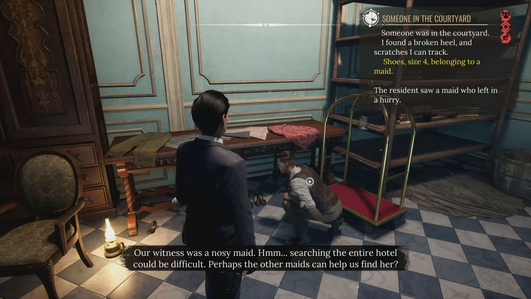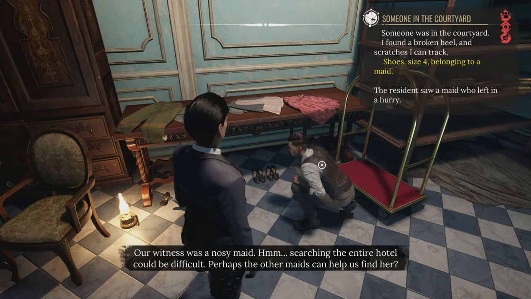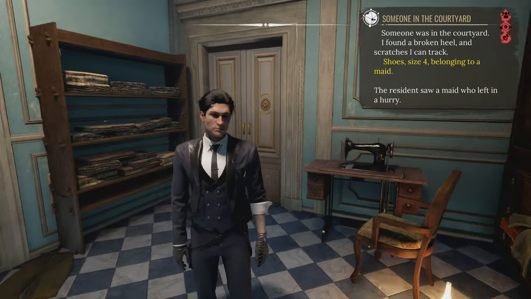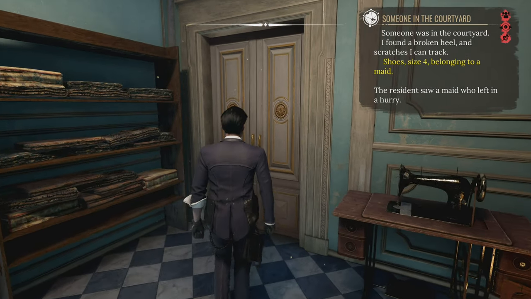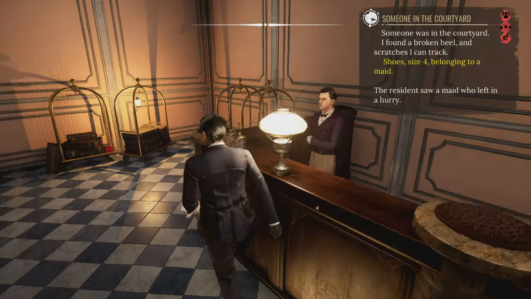Our witness was a nosy maid. Hmm. Searching the entire hotel could be difficult. Perhaps the other maids can help us find her. You know, now that I have enough information to ask the right questions, I bet that maid can now tell me an answer to something. He doesn't have anything to say.